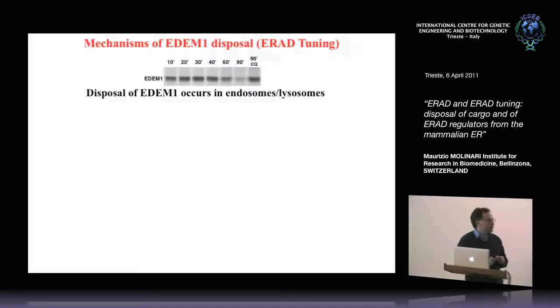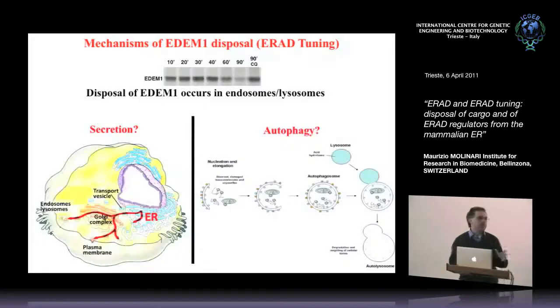We selected one model protein, which is EDEM1, one of the proteins that remove the mannoses from the oligosaccharide. Very unstable, rapidly degraded. After 1.5 hours, you don't have the protein anymore. If you put chloroquine, which is a lysosomotropic agent, you stabilize the protein. So this protein is degraded in an acidic compartment, let's say. You have the same result if you treat the cells with inhibitors of lysosomal proteases. So we assumed that this protein is transported from the ER into acidic organelles and then is destroyed.